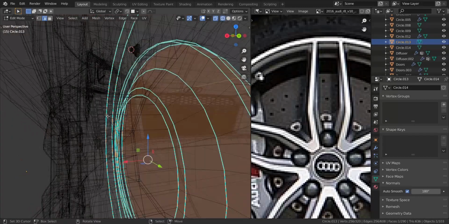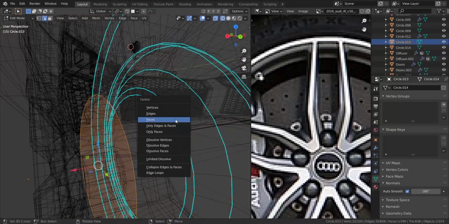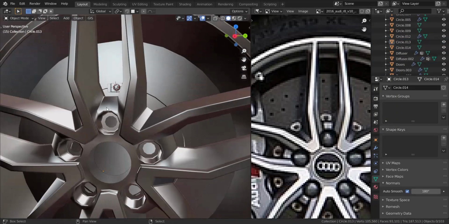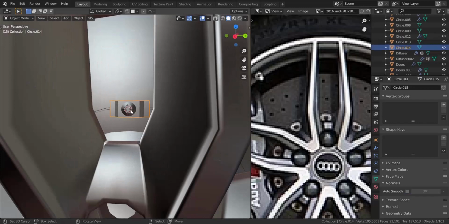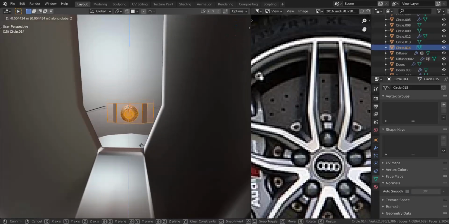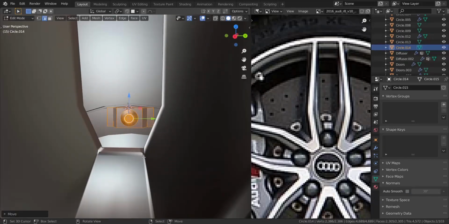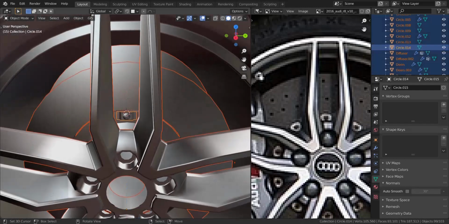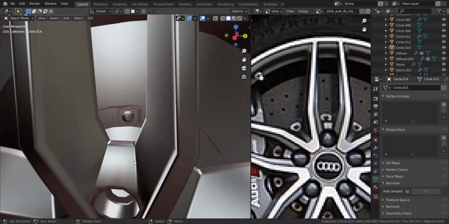And there we go. So I'm going to take the face out here and I'm going to delete the faces. We don't need the faces in there. Alright, very nice. So now we can take this, press G and then Z and move it down to some point here. Let me just get onto the side view. Alright, not bad.